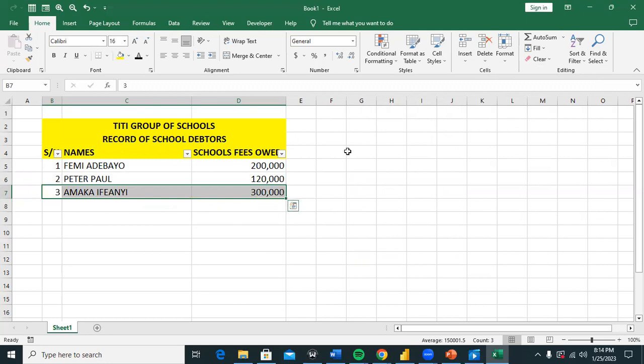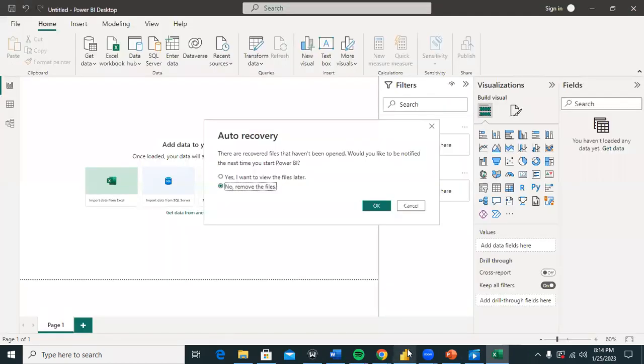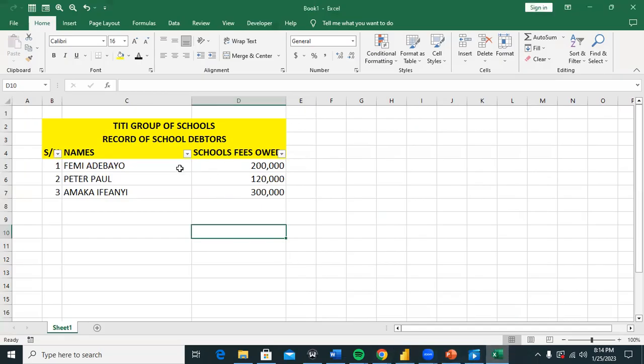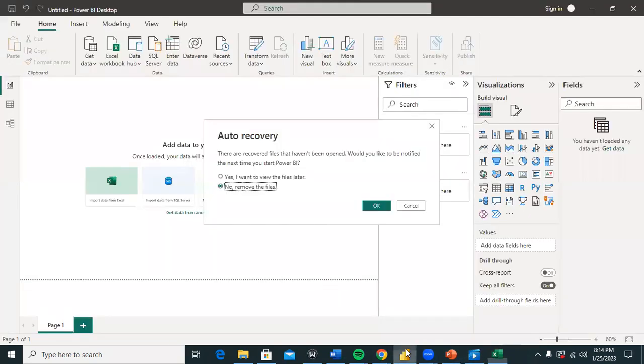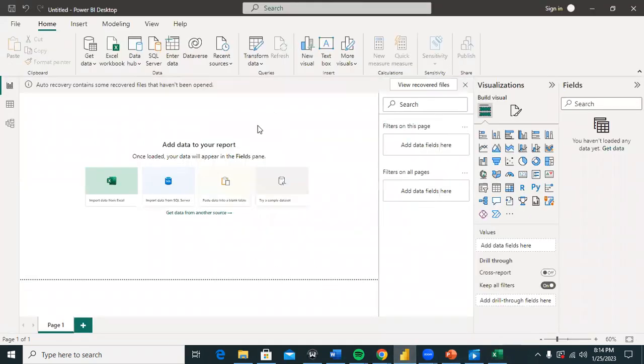So ladies and gentlemen, data management is important, and blanks are one error you should always avoid. So this is just an example of what I'm talking about. If, for example, we imported this data that I've just created now for the school debtors, where will it come to? It will appear first of all under the Fields section. So Fields shows you what you've imported. If you've loaded any data into Power BI, it comes under Fields.